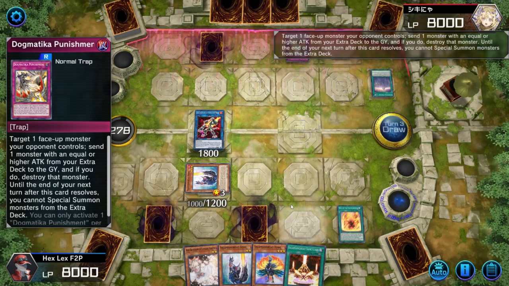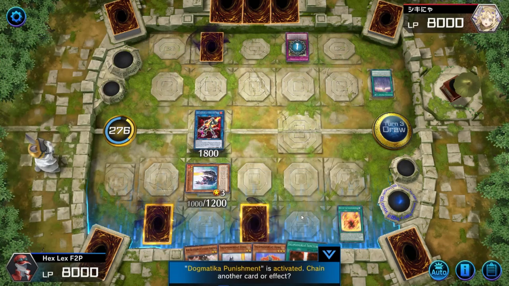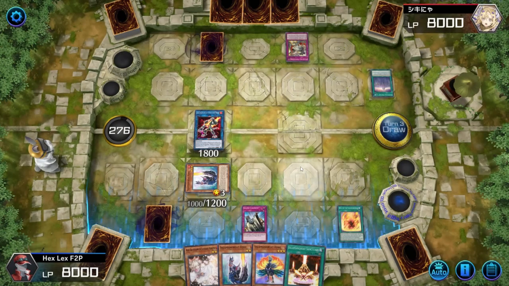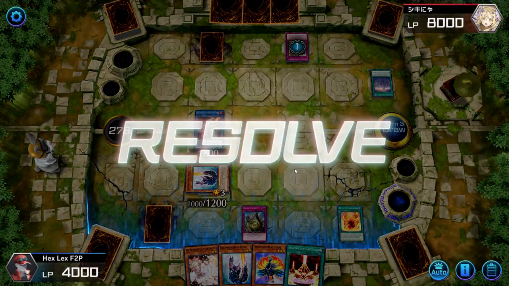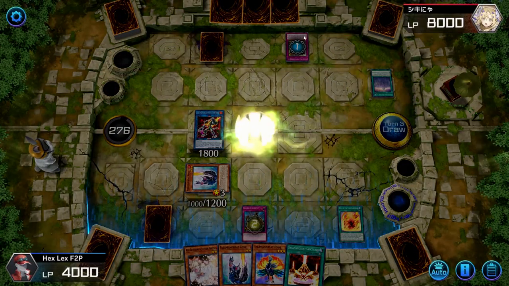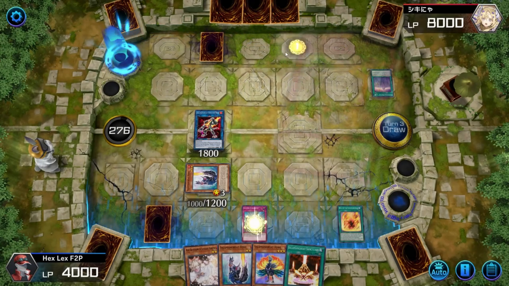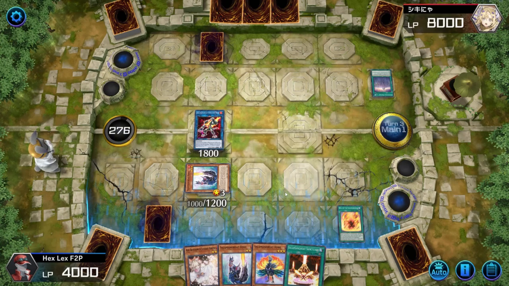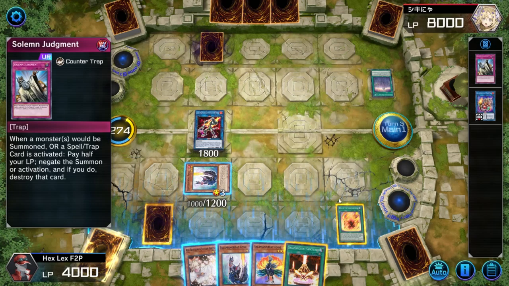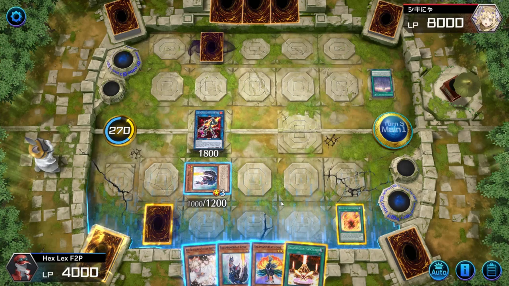Dogmatica Punishment. Do I want to Solemn that? I think I do, actually, because I don't want them sending the Elder Entity to Tiss and blowing up another one of my cards, too. Alright, oh my god, we're spoiled for choice here. I guess to be fair, I had the Bane Links in grave, but nah, whatever.